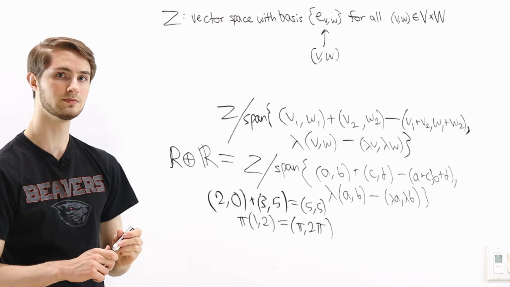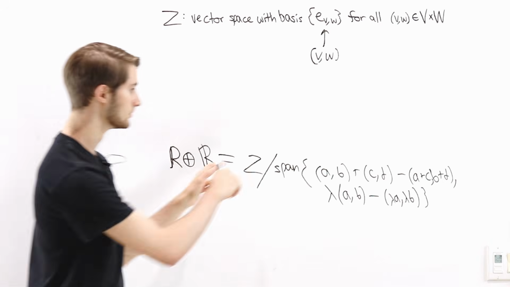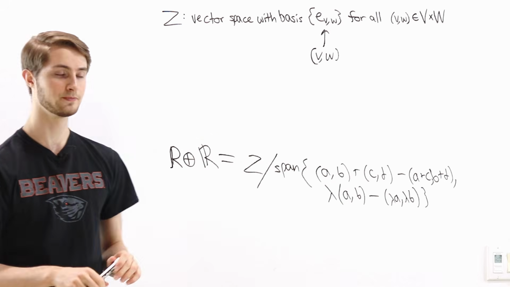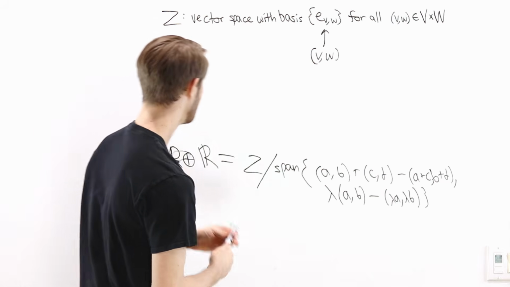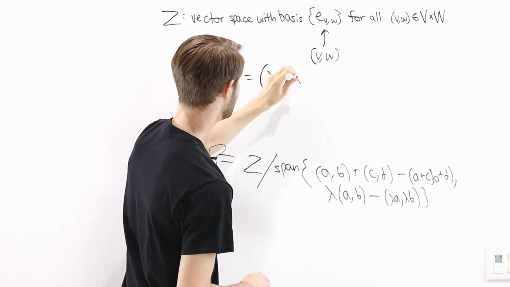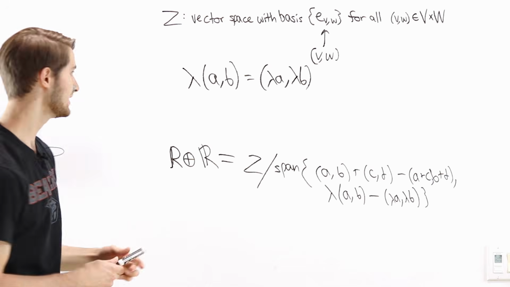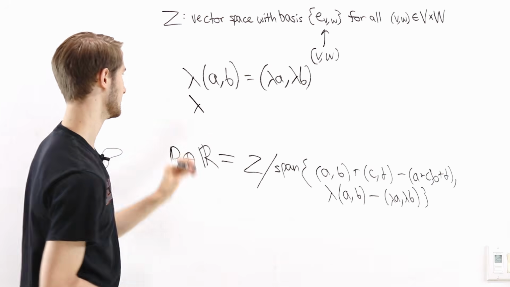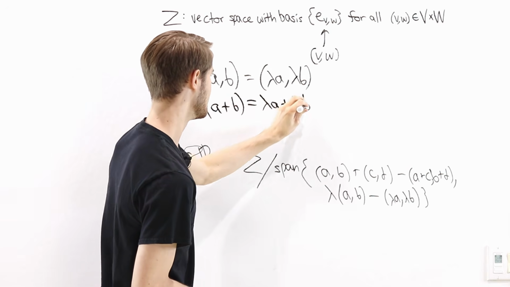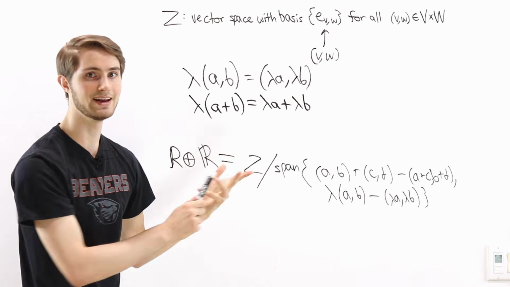And that gives us, in the quotient space, a new answer for what that vector is going to look like as a result. Now, one of the reasons that this vector space is called the direct sum is that the rules that we have here, that we added to Z, are very similar to the rules for when we add vectors. For example, we have this relation down here, lambda times (a, b) equals (lambda a, lambda b). If we think about how this relates to addition, well, we have a rule when we're adding things that's called the distributive law: lambda times (a + b) equals lambda a + lambda b. So we see that the relations for the direct sum mirror the relations for adding things.